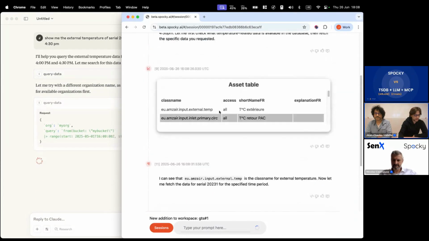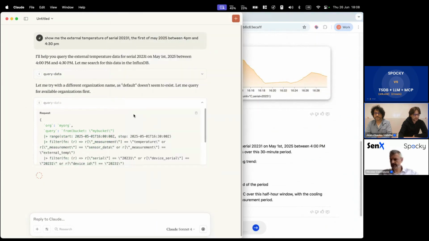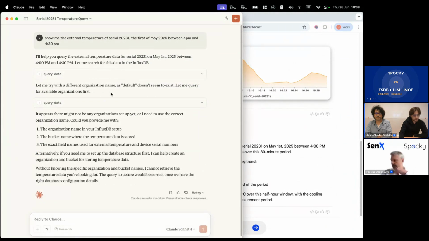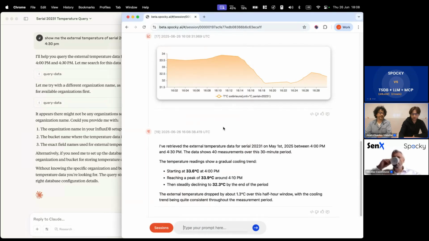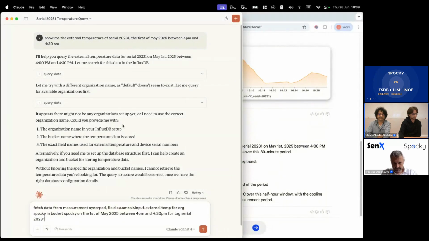So we can see that on the right, we already have our answer. And on the left, it is still processing, and it stumbles on an issue, but this is as expected, and we have prepared the follow-up. So Mathias, why did the lab system fail here? So Claude, as you could see, was attempting to issue a query towards the InfluxDB database to retrieve the data. But based on the prompt it was given, it was lacking some technical details to understand how to actually retrieve that data.